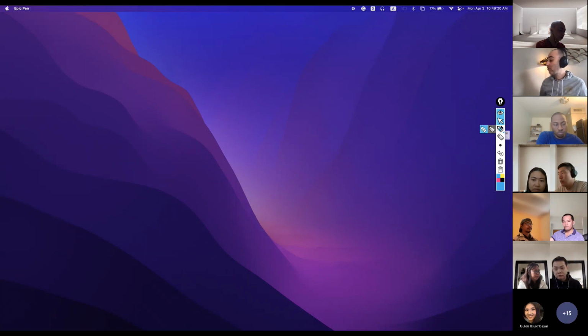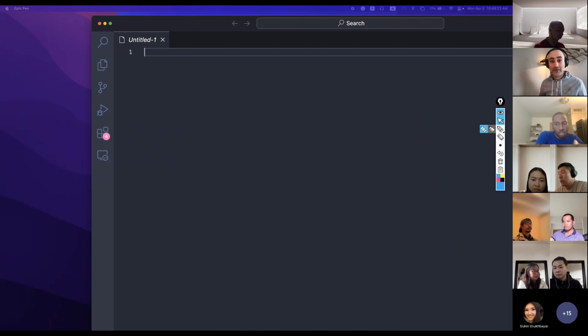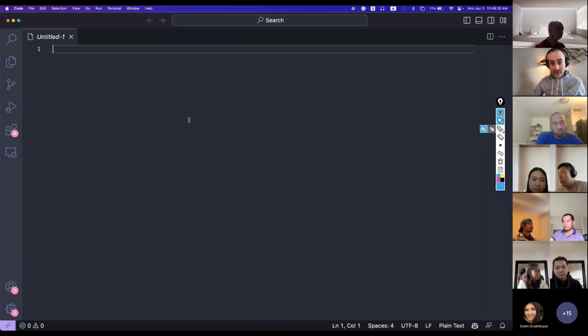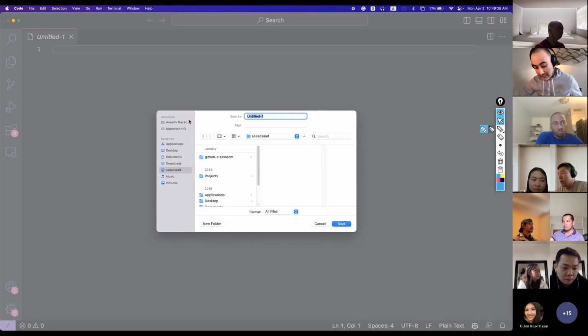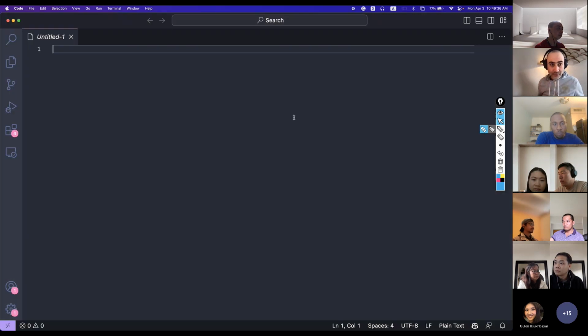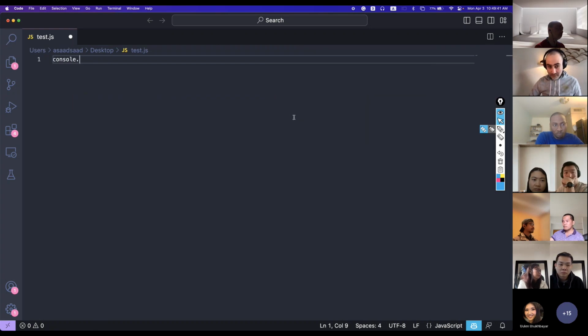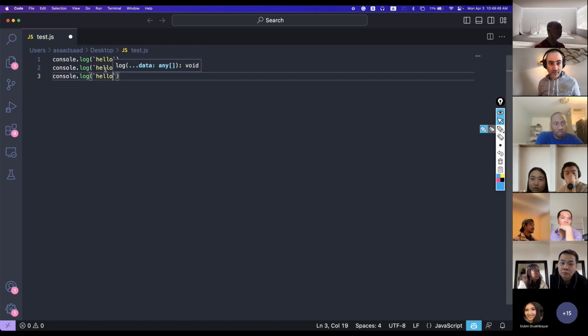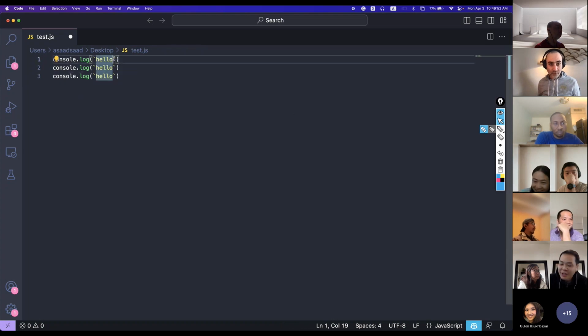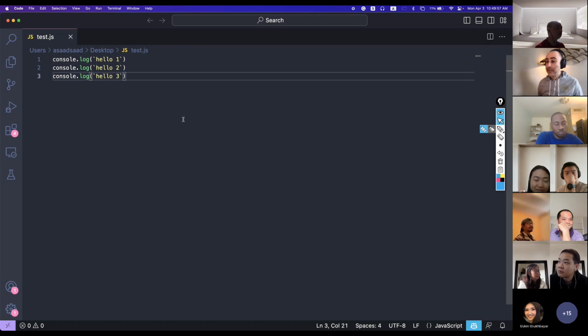Let's take a small example before we continue. If I write code here, console.log hello 1, 2, and 3, this code is completely synchronous.